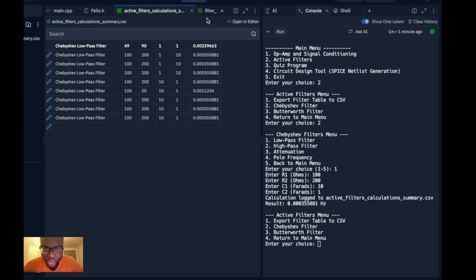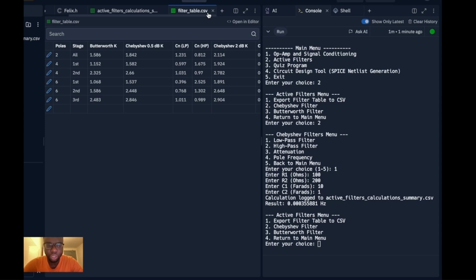You can also see here that I have a filter table. I use this feature because it complements the design tool by offering critical data for circuit simulations. This project reflects a team effort where each member focused on enhancing different aspects. My role was basically ensuring technical accuracy and designing the active filters model, while my other teammates worked on features such as op-amp designs and circuit systematics. Thanks to their contribution, this program is both comprehensive and user-friendly.